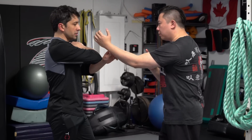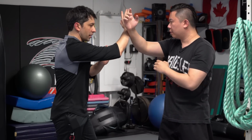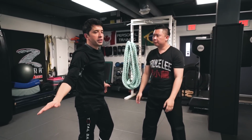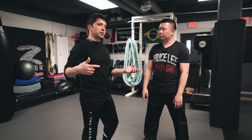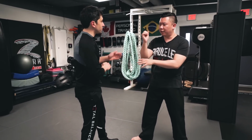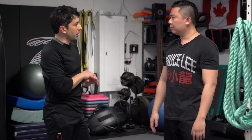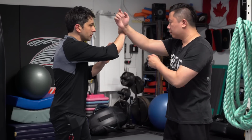I'm sorry, deflecting. Okay, so you're deflecting on the inside, this way? Yes, that's right there. And all he did is adapt to it. He just went around it, because we've done enough sticking. If I hit, I go here, boom, right there. So you imagine when we're talking about be water, my friend, you're always saying that at the end of your clips. You're being like water. You're going around that rock. You're flowing through, you find cracks through it. And you're maintaining the focus point by, again, diverting the energy. He ends up getting hit.